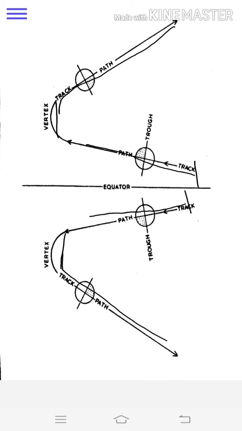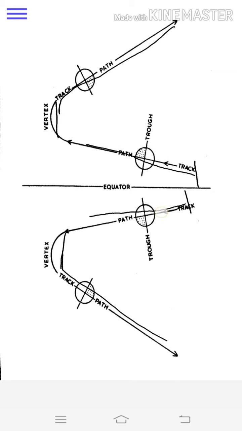Now the recurving is such that the storm travels around the oceanic high, which is situated at about 30 degrees north and 30 degrees south in the middle of the large ocean. After recurving, the speed of travel increases to about 15 to 20 knots. Sometimes a TRS does not curve or recurve at all, but continues on its original track.